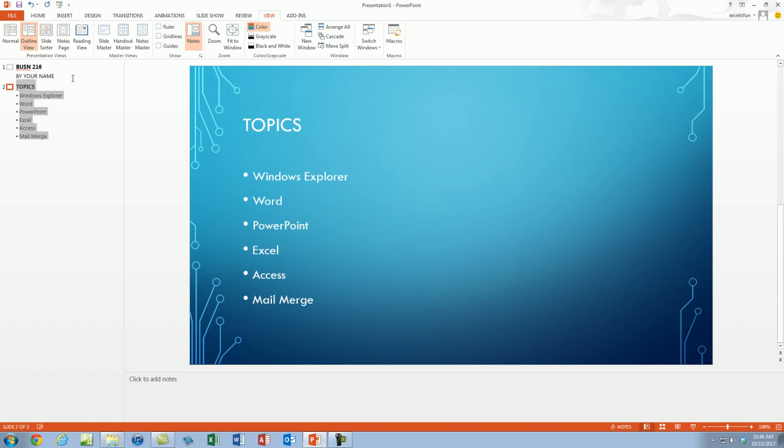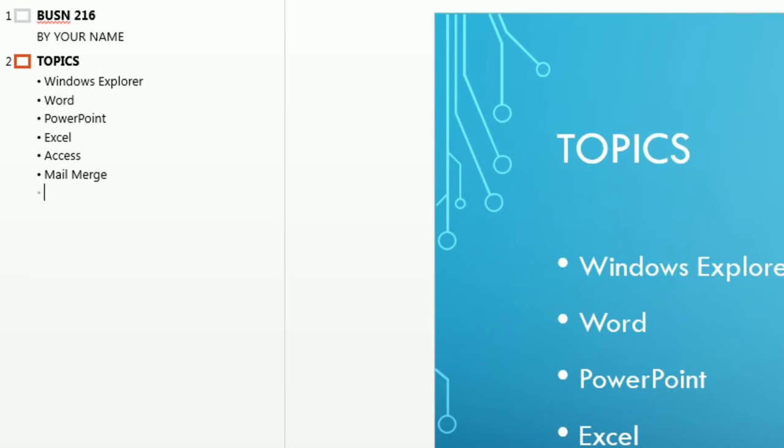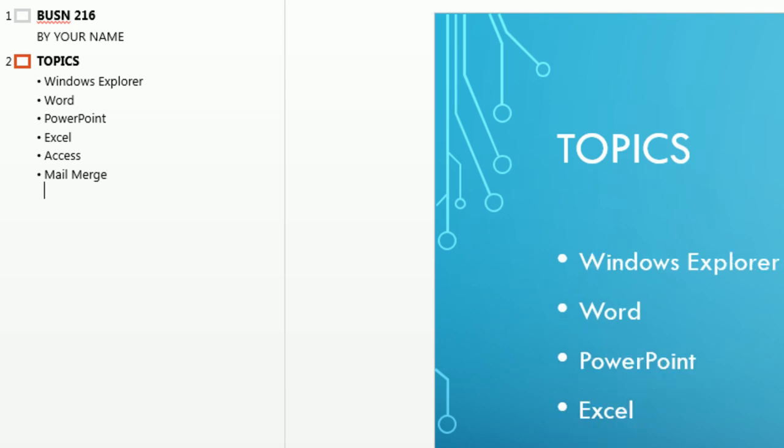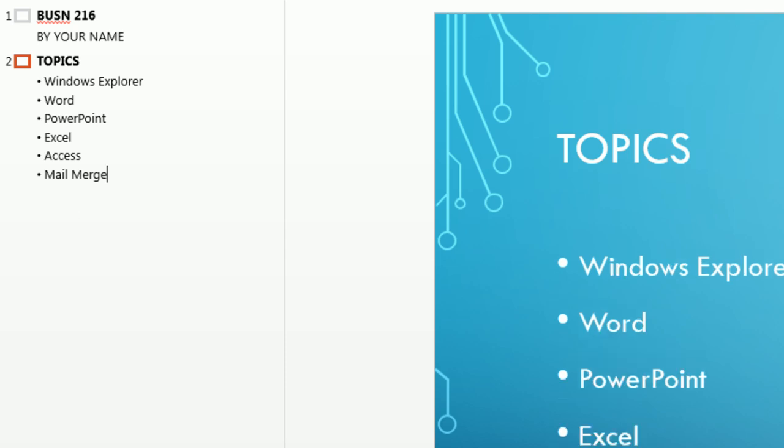Now we want to talk about the outline pane. Outline pane works just like a bulleted list. And actually, for that matter, the bulleted list over here works exactly the same. And that means when you hit Enter, a new bullet is created. I'm going to Control Z. If you Shift Enter and then hit Enter, it skips a bullet. I'm going to hit Control Z.